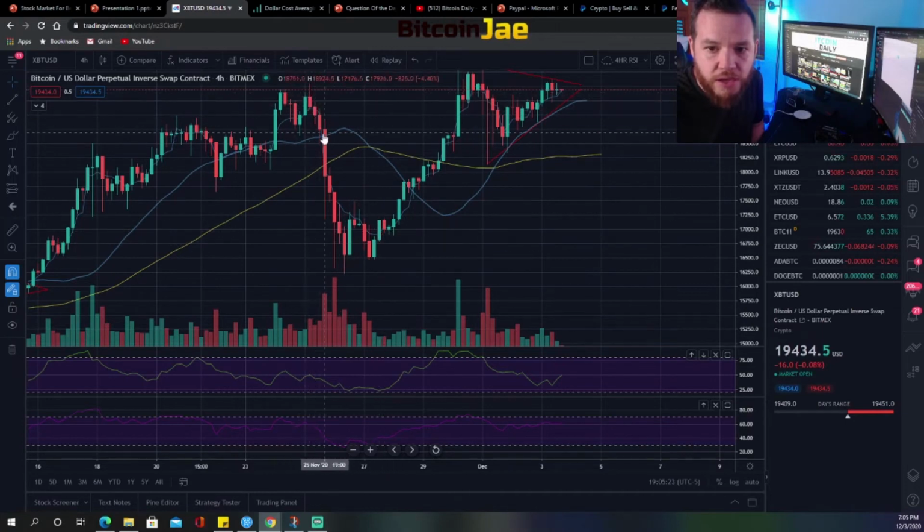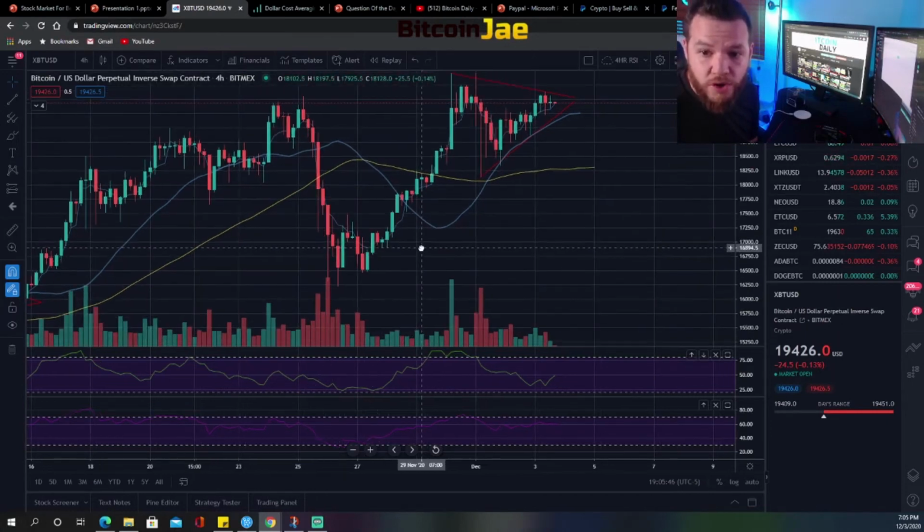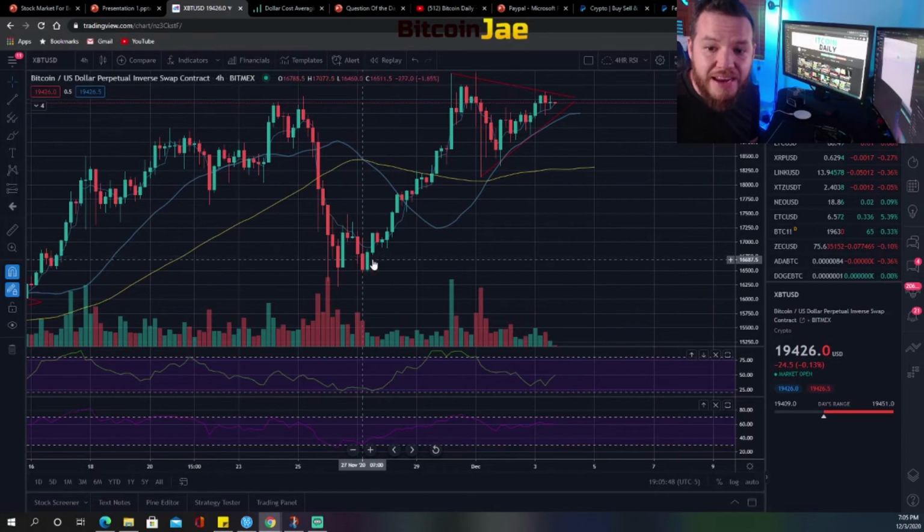right? It was a strong move down on high volume. Look at the volume, look at the move, then consolidation. When consolidation happened, volume slowed down, and if we were in a downtrend, the likelihood would be that it would continue in the direction of this move, right? But because we're in an uptrend, a bullish trend, it did not play out, and that's why you do not trade bear flags in an uptrend.